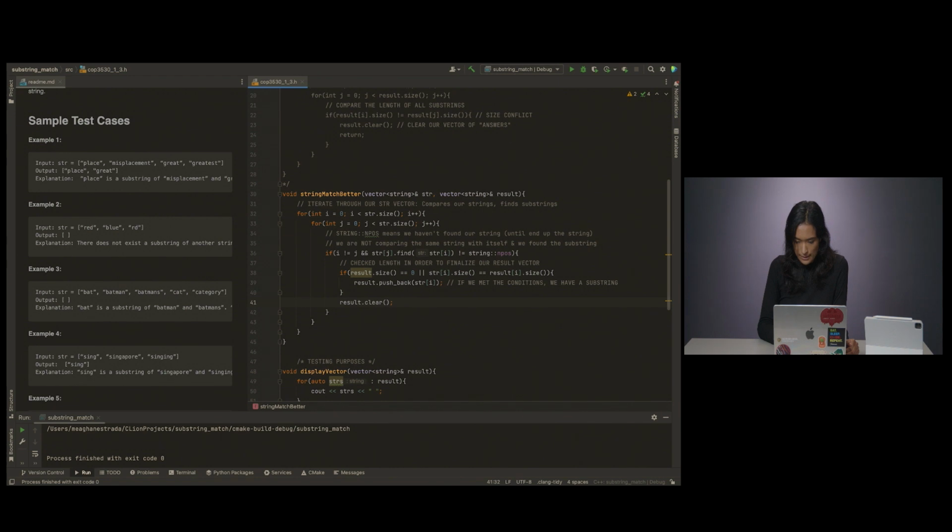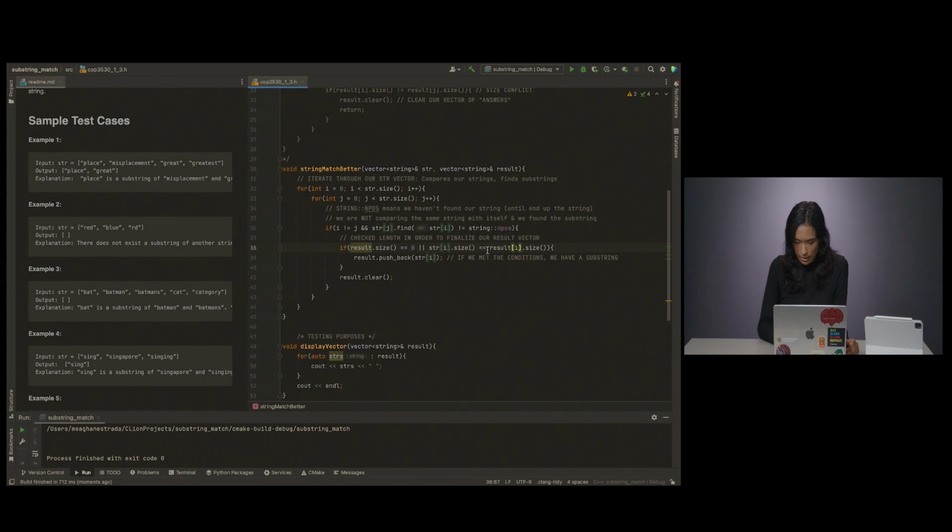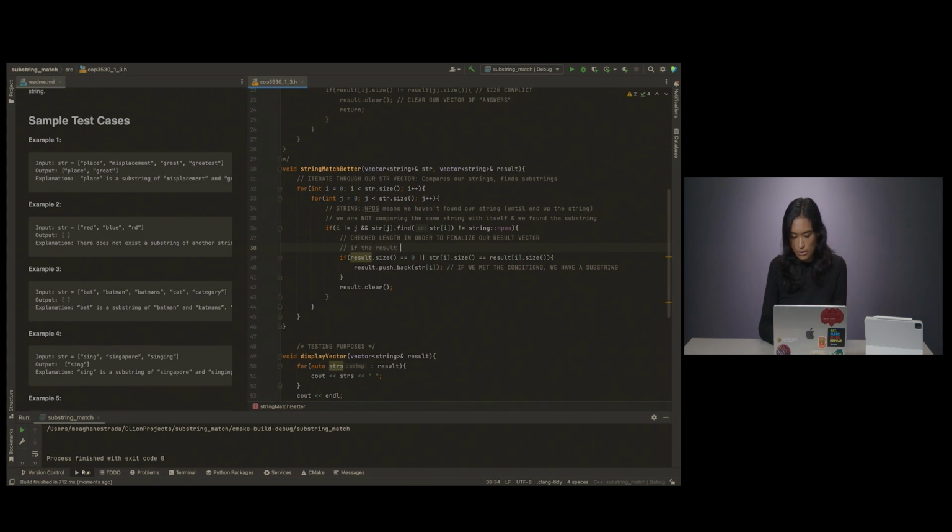So let's see, if this isn't met, that means that we have a size conflict. So we're checking if, let's do another if statement. If the result vector is empty, then we want to push back our first element. Then we check or the size of str is the same as results size, so comparing words.